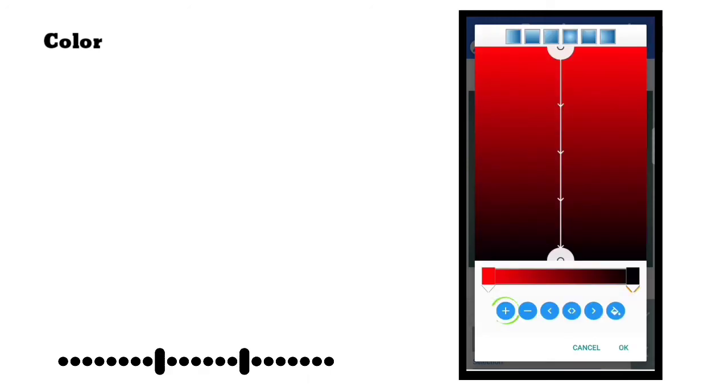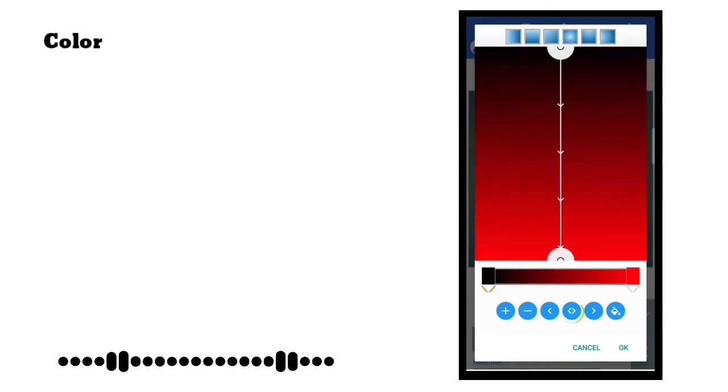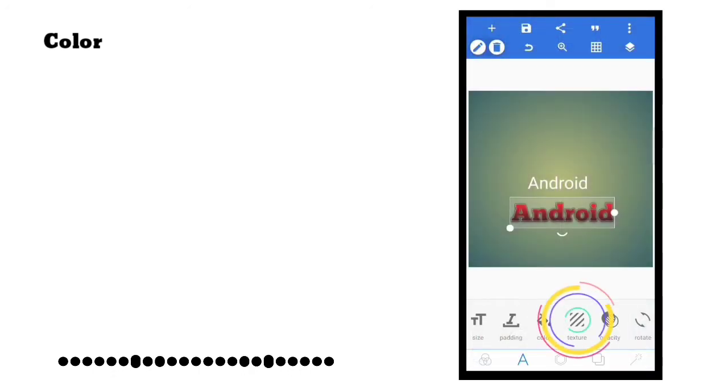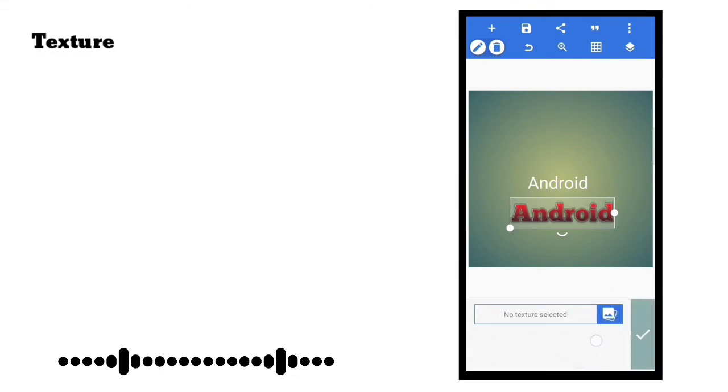It might be a little bit difficult, but don't worry, I will provide a separate video about the function of the gradient color. Press the Texture button to apply a texture to the text layer.